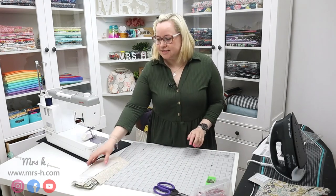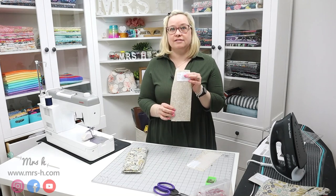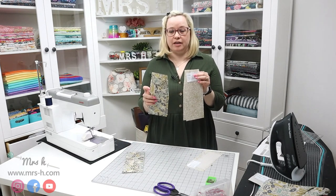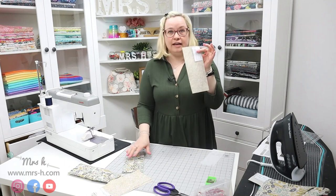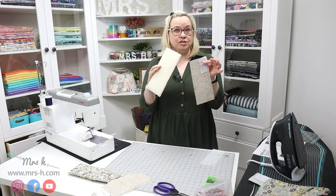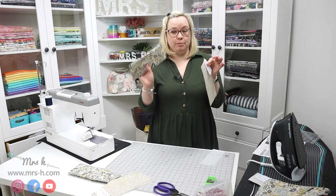Okay, so let's get started on our gussets. What we'll need is two side gussets from your lining fabric, two side gussets from your exterior fabric. Those should have interfacing and foam on. And then you should also have a lining base, and an exterior base that should have interfacing and foam on as well. All of the lining pieces should have interfacing, but the exterior should have foam as well.